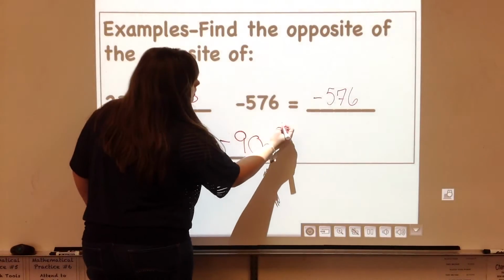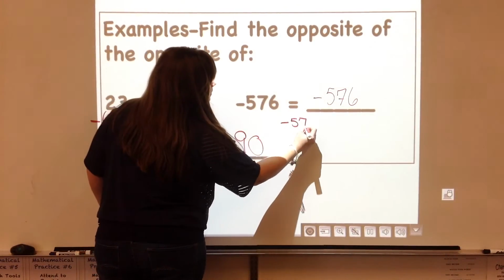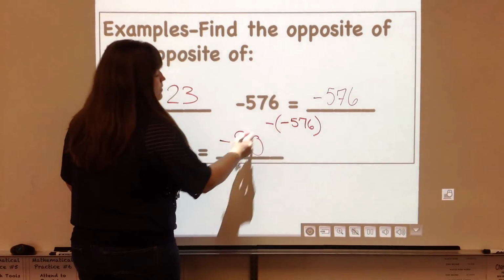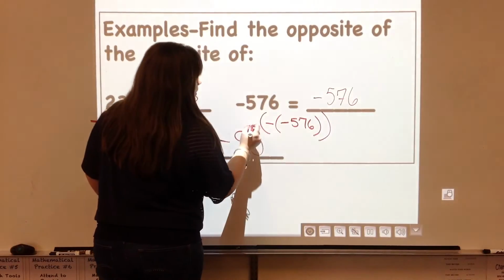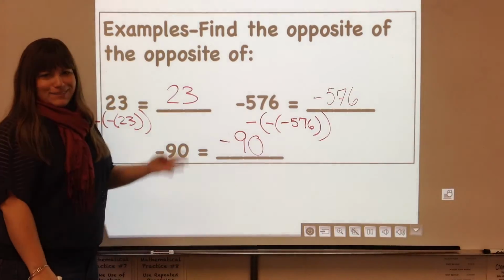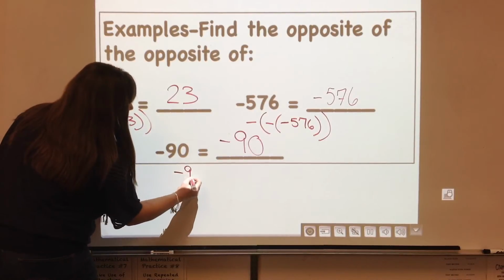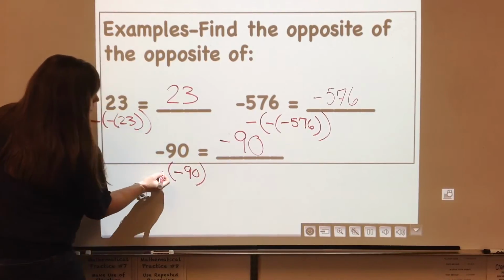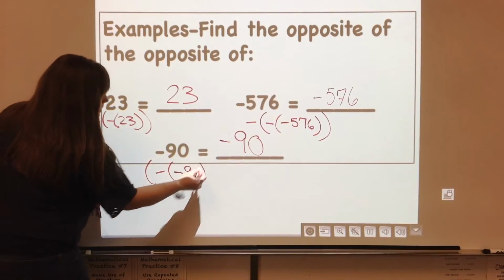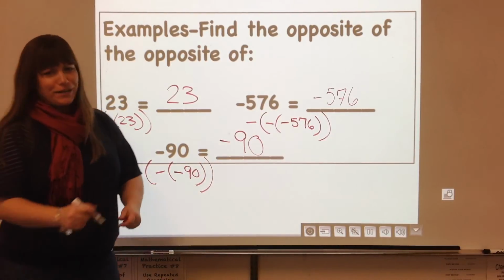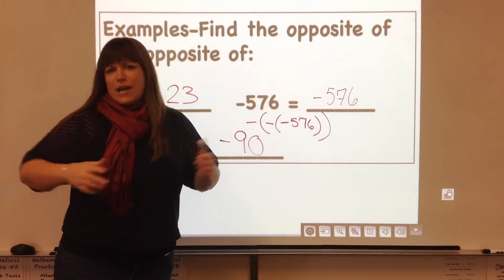The notation for this is going to be even more complicated. We have the number that we're starting with. We're taking the opposite of it, and then that whole thing, we're going to take the opposite of it. Lovely little negative signs there. Same thing with this one. We're starting with the number, taking the opposite of it, and then that whole thing, we're taking the opposite of that. So it's a little redundant. Why on earth do we need to know the opposite of the opposite?